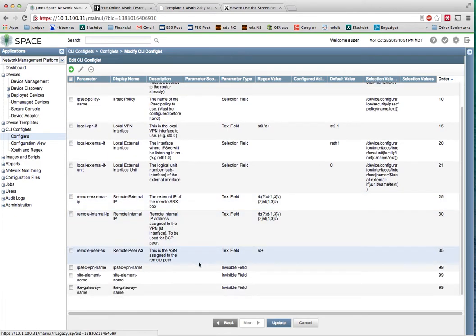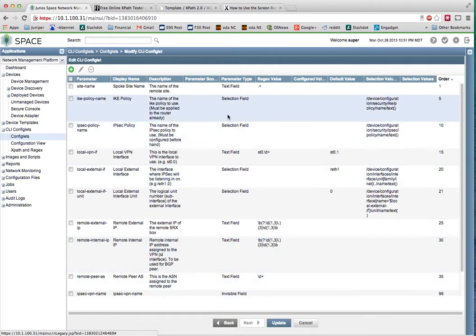You'll notice those three that I used up at top, I made them invisible fields so they don't show. The other options are a text field, which I can do a regular expression match on to make sure that I'm getting what I want. For example, this site name, I'm saying it's just got to exist. It's got to be one or more of any character. So I don't care beyond that. That will probably bite me in the future. This will probably be tightened down, so it's just numbers and spaces and letters, but right now I'm just saying any character is fine. Here I'm taking ST0 with any digit after that. If it doesn't match this, then we will deny.